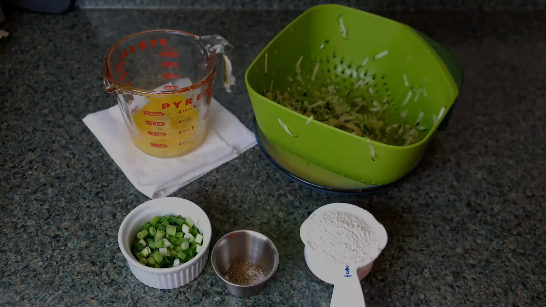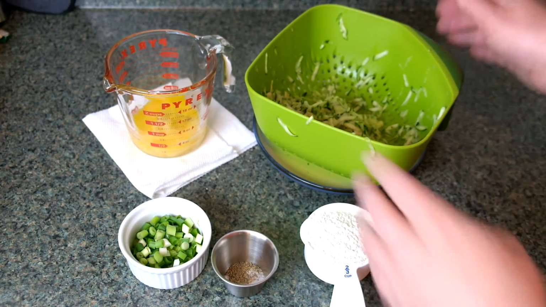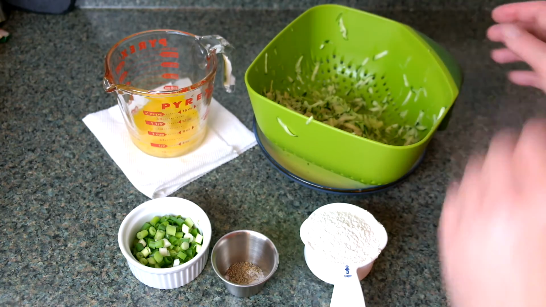For the fritters, we'll start with 4 cups of shredded zucchini. We'll have some sliced scallions. There'll be 2 eggs, 2/3 of a cup of all-purpose flour, and some vegetable oil. For the marinara, we'll be using a 28-ounce can of crushed or diced tomatoes, 2 cloves of garlic minced, some oil, and some seasonings.